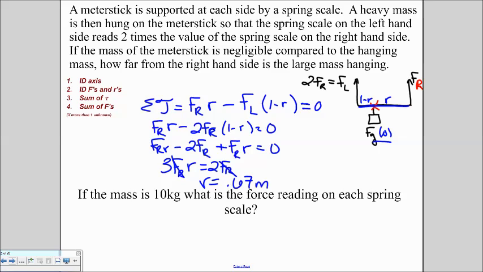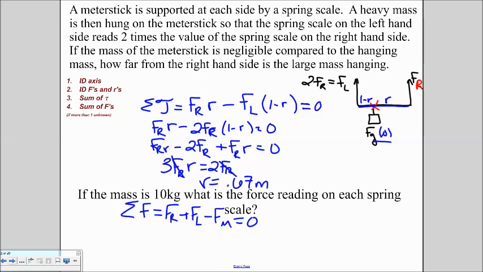This is when we start doing sum of forces. If I do the sum of forces acting on it, I've already identified my forces, so I'm basically good to go. I have a rightward force acting up, a leftward force acting up, and the force of gravity of the mass acting down. Now all that equals 0 because it's not accelerating up or down. And now I can start plugging things in and having some fun.